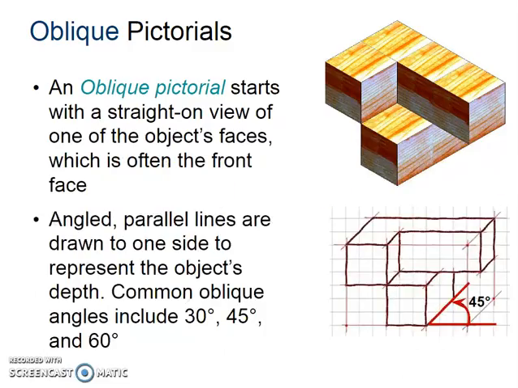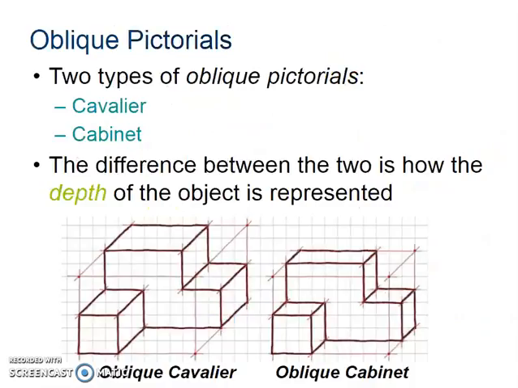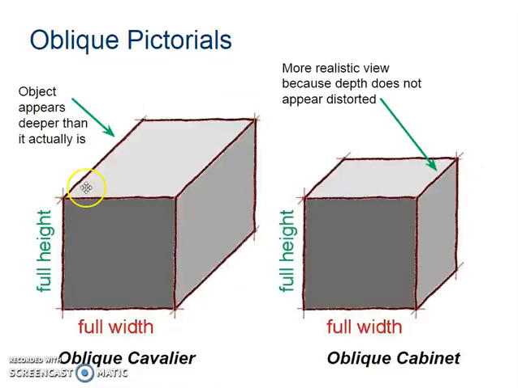So the oblique. The oblique pictorial starts with a straight front-on view of one of the object's faces. So we try to select that front face that's here. So we've got 1, 2, 3 different faces off of that front, and then it goes back a little bit at a 45-degree angle, cutting right between those squares on that orthographic paper when we try to draw. We've got oblique pictorials. There are two types, a cavalier and a cabinet. The oblique cavalier has a type of depth, and a cabinet has a different type. We'll talk about those two on the next slide.